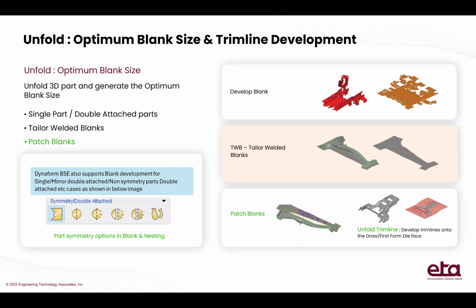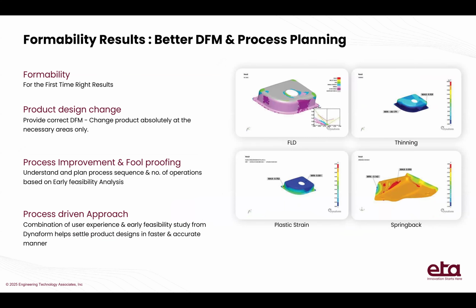Use the unfolding calculation. It also provides the user early formability results. It might not be as accurate as the incremental solver, but it could reveal some major issues in just a second. It could be very helpful in improving the part design without waiting for the long running time.